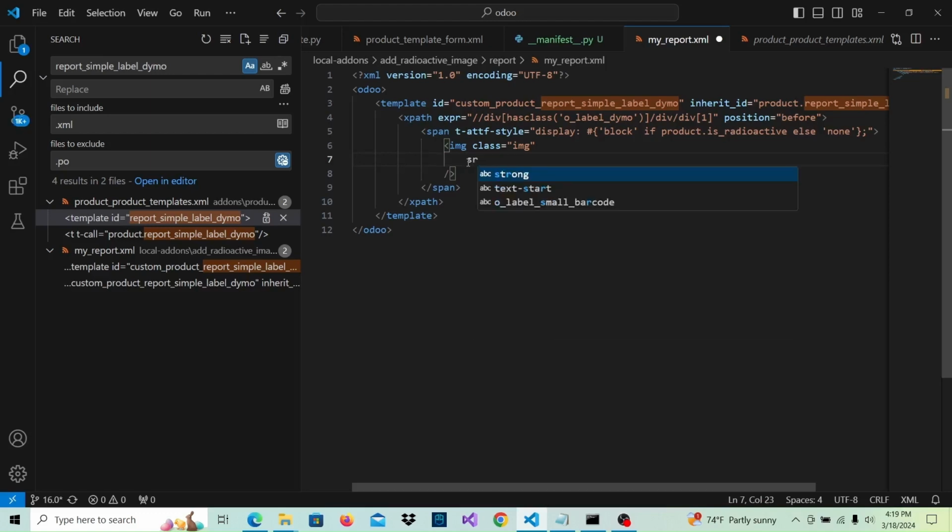And for the source attribute, we need to give it the path. So it'll start with the name of the module. And then we add static and source image.